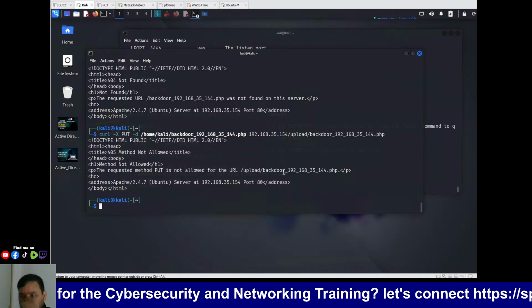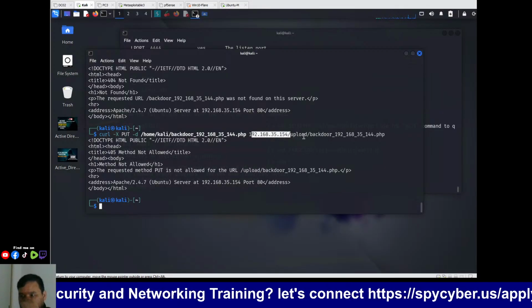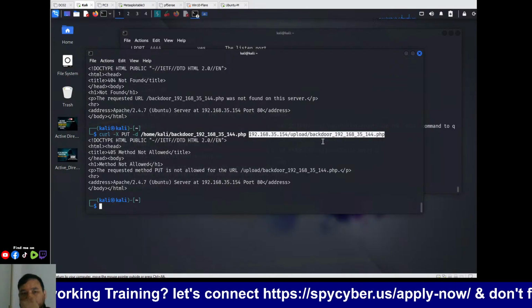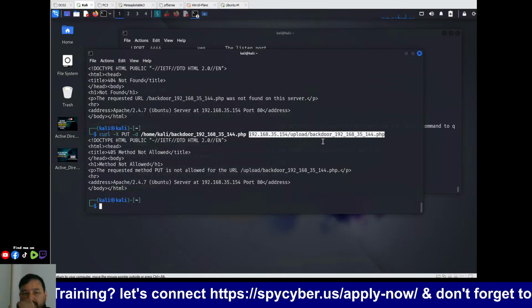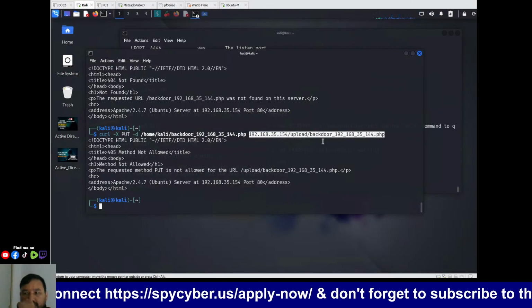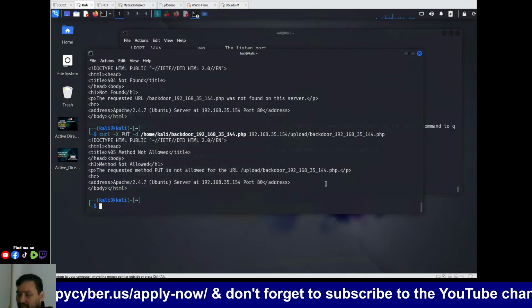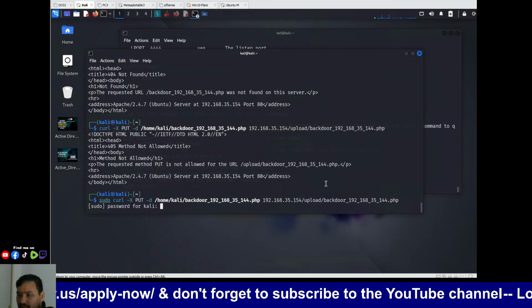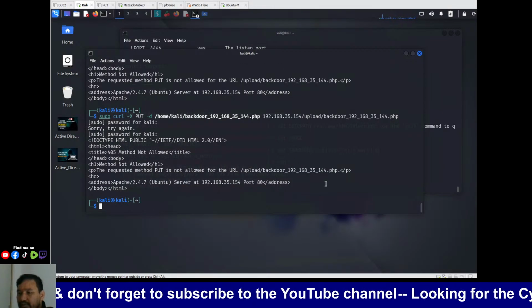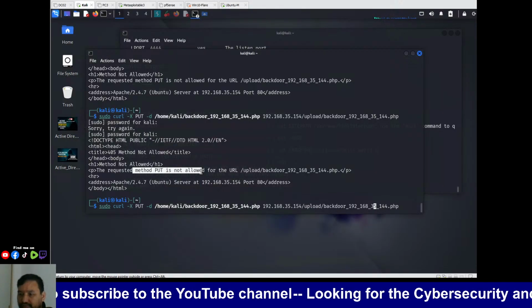Backdoor 192.168.65, upload that. Maybe we can try sudo. Let's try it. Sudo. Okay, let's see. Not allowed. It is not allowed. So what can we try then?